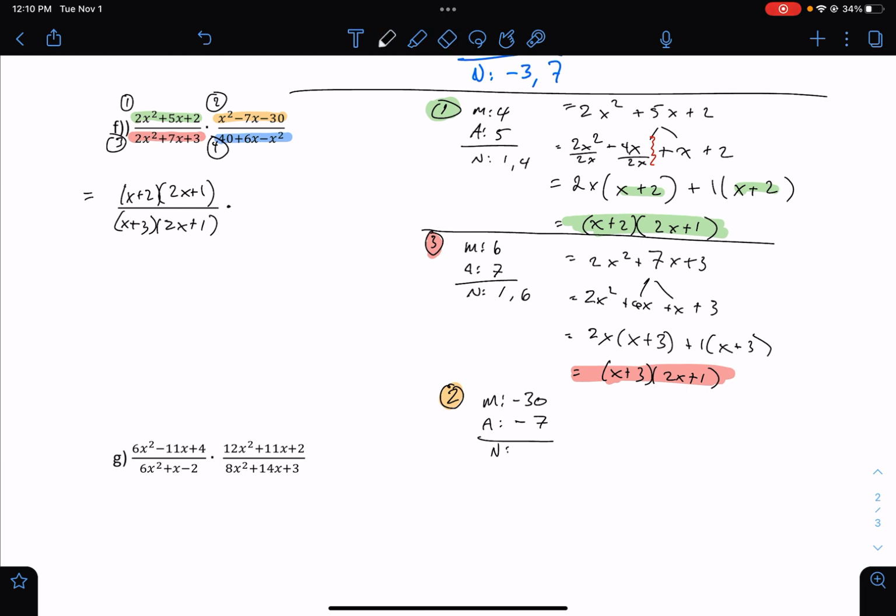But what are these? Well, 1 and 30, 2 and 15, 3 and 10. Do you think 3 and 10 we could maybe make work there? All right, which one do you want to make negative? Okay, because 3 take away 10 satisfies negative 7, and 3 times negative 10 obviously satisfies the negative 30. And what's nice about this? It's a simple trinomial. So when you find those two factors, you're done, right? You're writing x plus 3 times x minus 10.